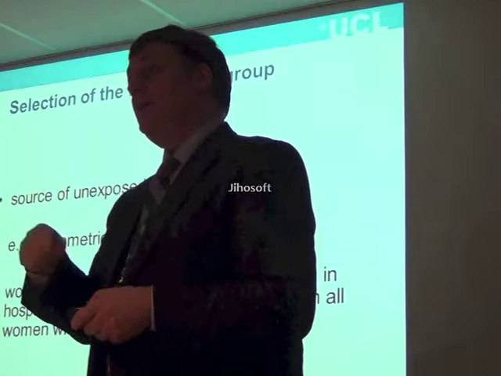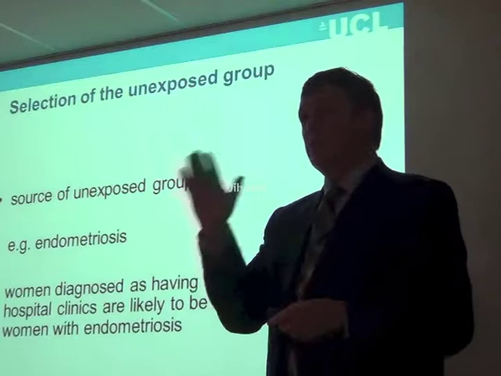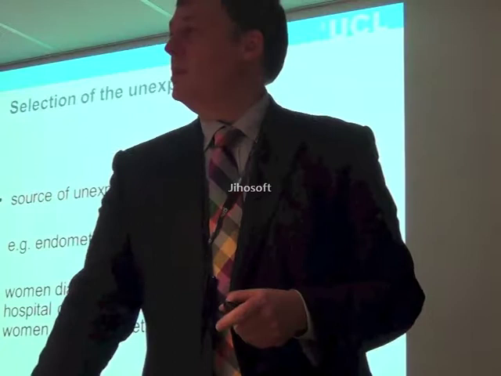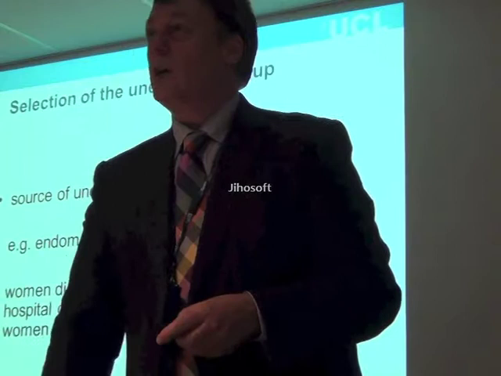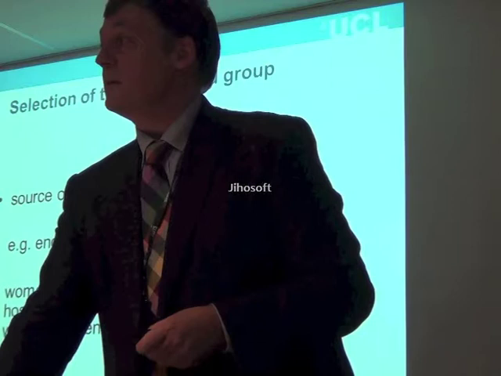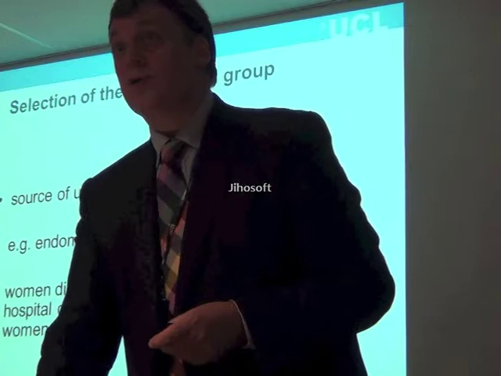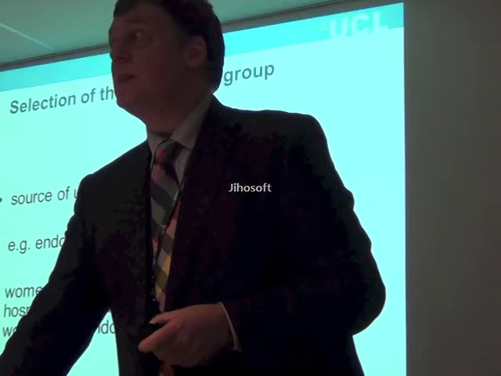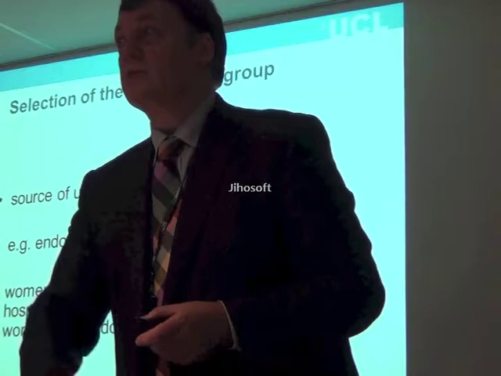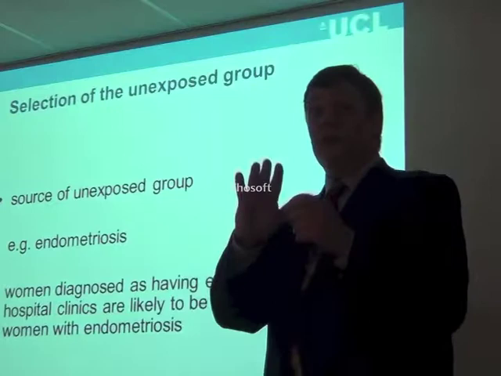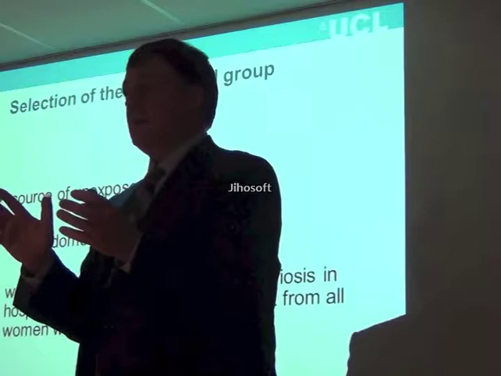So if you want to do a study comparing endometriosis and no endometriosis, and you want community controls for that, women in the community may not be the same in other ways, which are difficult to measure, as women who have endometriosis diagnosed by hospital staff. And this has been demonstrated. Studies that have used laparoscopically proven endometriosis, if you take controls from the community or controls from other hospital departments where there's been no pathology found, the results are different because of that health-seeking behaviour. So this won't apply for pregnancy, for example, where most people in this country, anyway, get pregnancy care. For some conditions, it may be really important to think through.